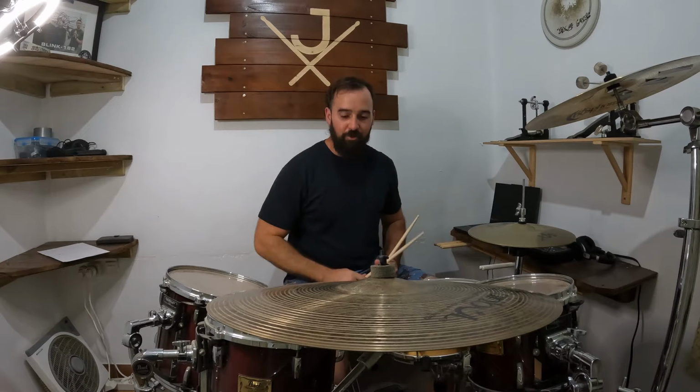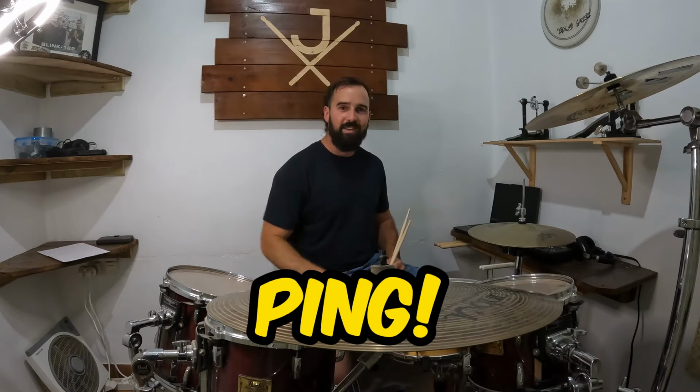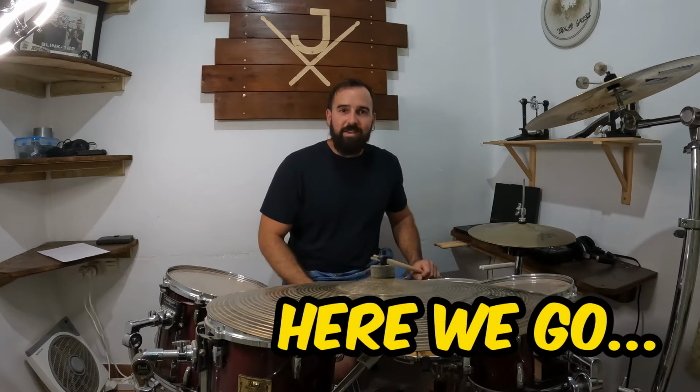And one thing that sounds really cool when you play this kind of a pattern is having that bell by itself with no bass, with no snare drum behind it, and you really get to hear that ping. All right, let's move on to the next pattern.